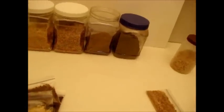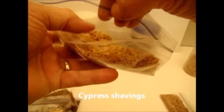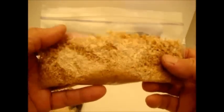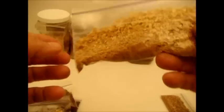Typically, wherever you can find those cuttings, they'll also sell this, which are the planer shavings when they mill the lumber. And the lumber's been kiln dried, so the shavings are kiln dried. This is, as far as I'm concerned, the very best product to use. It does cover the waste very well. It absorbs a tremendous amount of moisture. You can buy both the cuttings and the planer shavings at a cypress mill for about $20 for a trailer full. So that's probably enough to last you a lifetime.